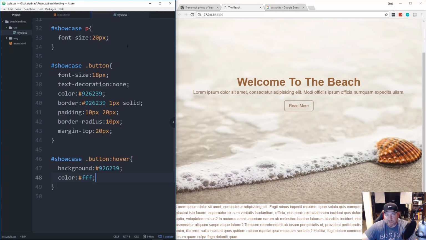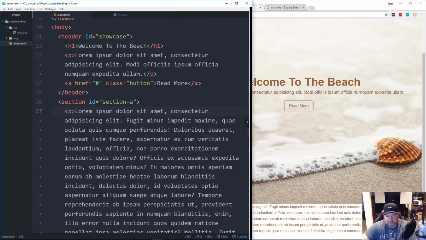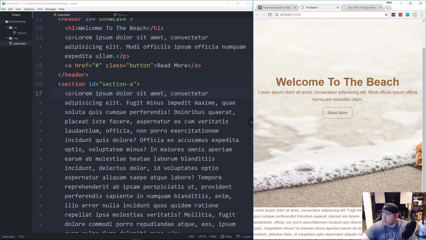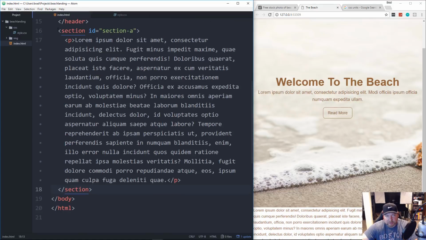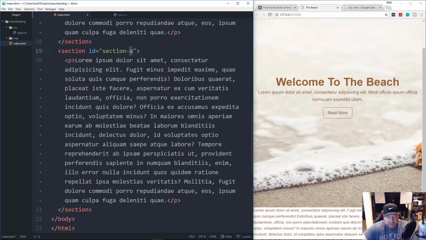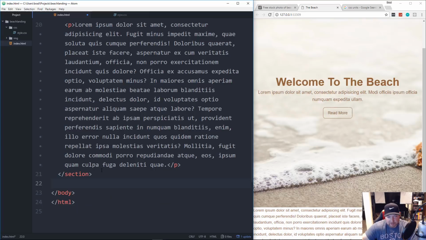Now let's move on to the sections. I'm going to go back to the HTML. Let's just make this a little bigger. All right, and we have our section A here, and we're going to have a section B as well. So I'll just copy this whole thing, and we'll go ahead and paste that in, and we'll change this to section B, and then we're going to have a section C. Section C is actually going to have 3 divs within it. So let's say section ID will be section-C. And then in here, we're going to have a div with the class of box1. And let's put lorem, we'll put 20 words in here.